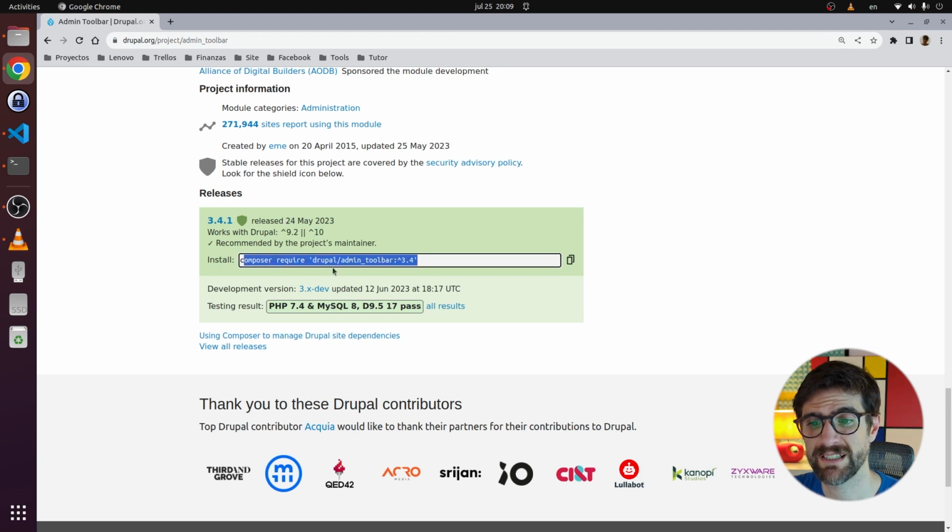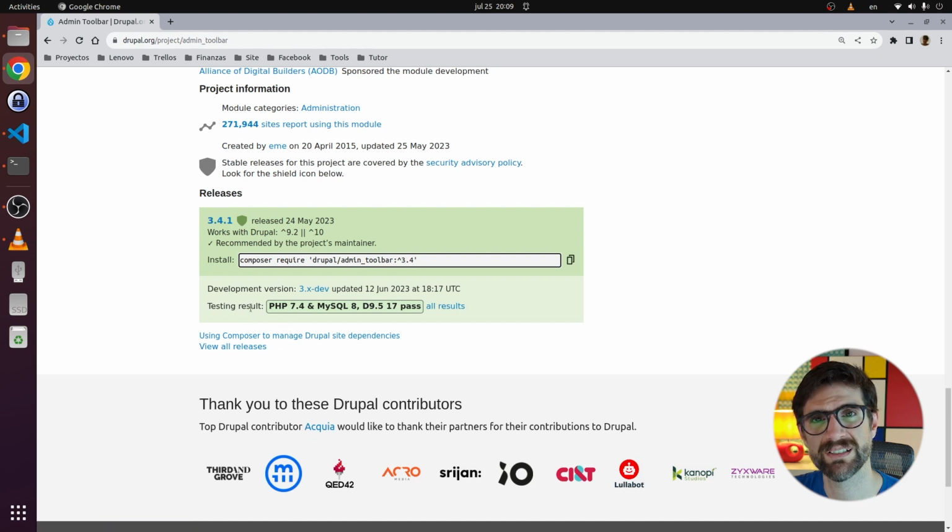Then we have here how to install a module. This is the last version here, and you can install it using only this part of this string. This is the version, and it is not necessary because it will install this version anyway, because it's the last stable one. And then you can check the development version of this project. Sometimes this is important because the changes of the module are updated there first. And this is the test result.